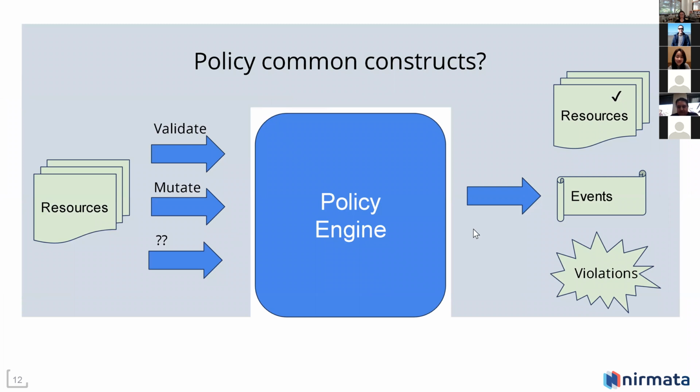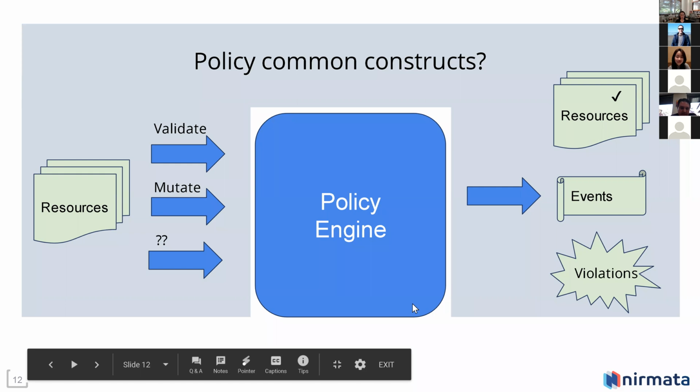The other discussion we had with the policy working group, which is interesting, is that we're not the first ones to write a policy engine, and we probably won't be the last. There's a need for policies in different languages as well. It seems like there are enough common constructs that any such policy engine would require, so it would be interesting to consider the Kubernetes-specific machinery, the inputs and outputs. Is there interest or value in standardizing this, and then allowing policy engines to be written or plugged in as required? That's something we'll explore with other groups as well, but we would like to hear feedback on that.